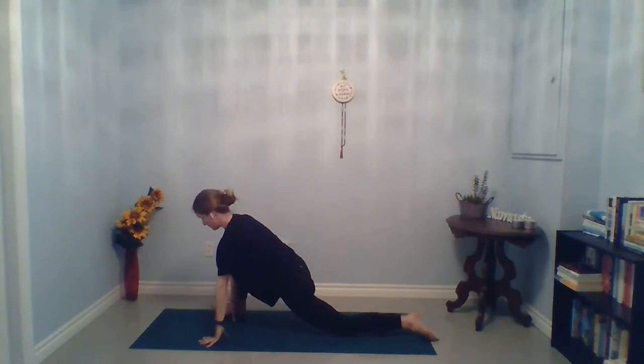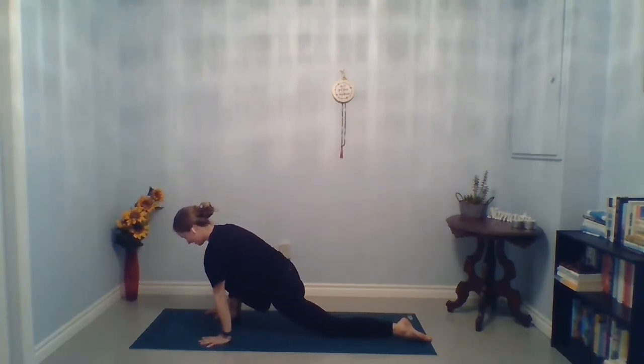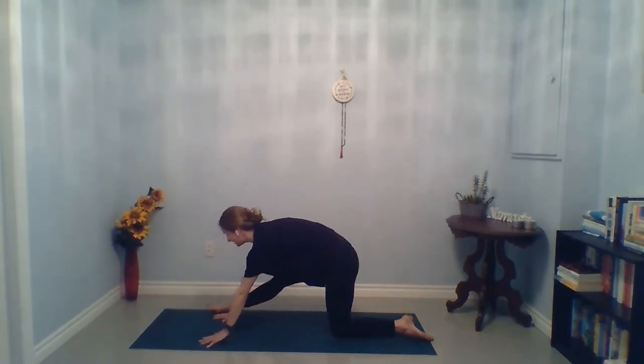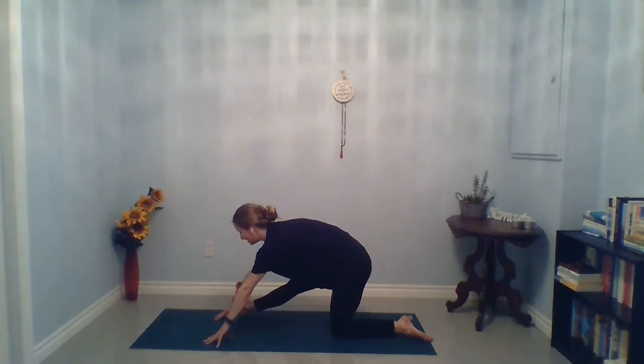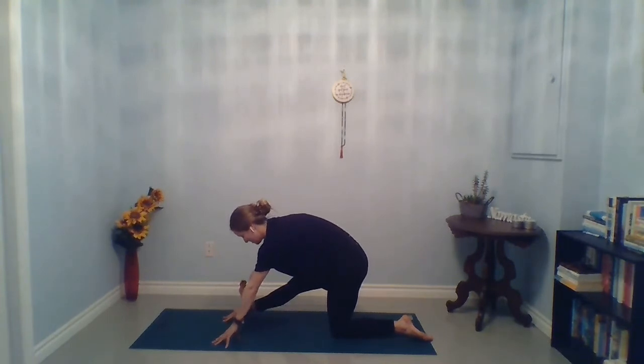And drop that back knee. Take a moment here, right in this position. Stretching into that front hip. And then we'll shift backwards, flexing the front toes up towards you. Fingers can meet the mat wherever they land, opening into the front hamstring.